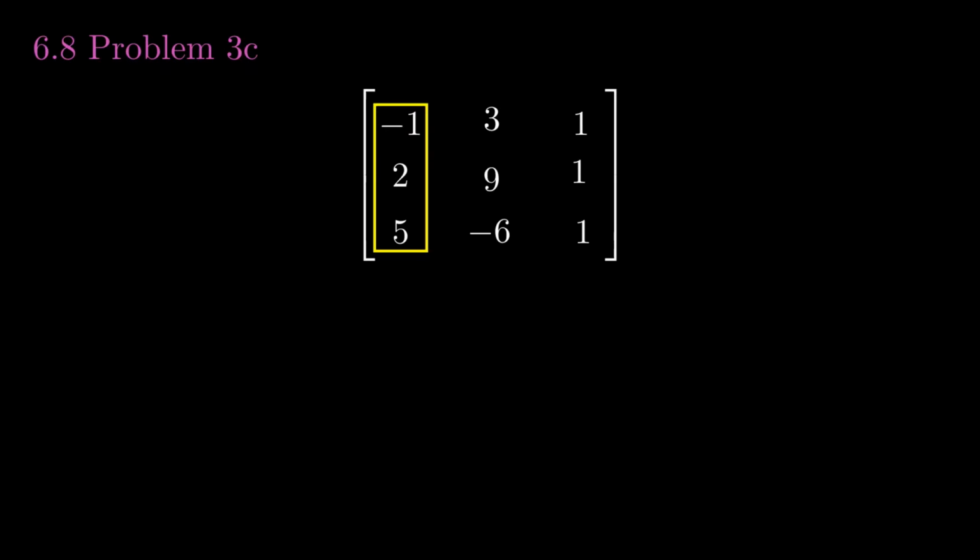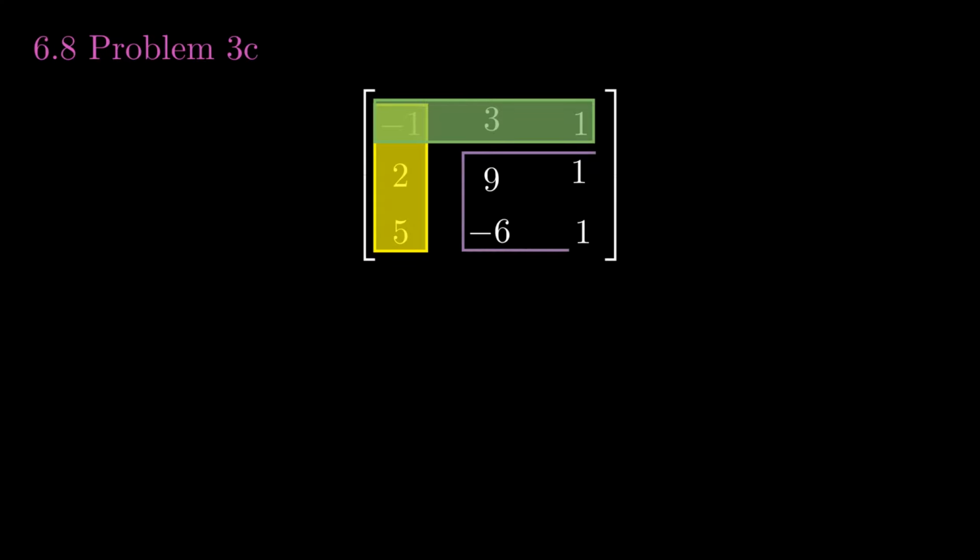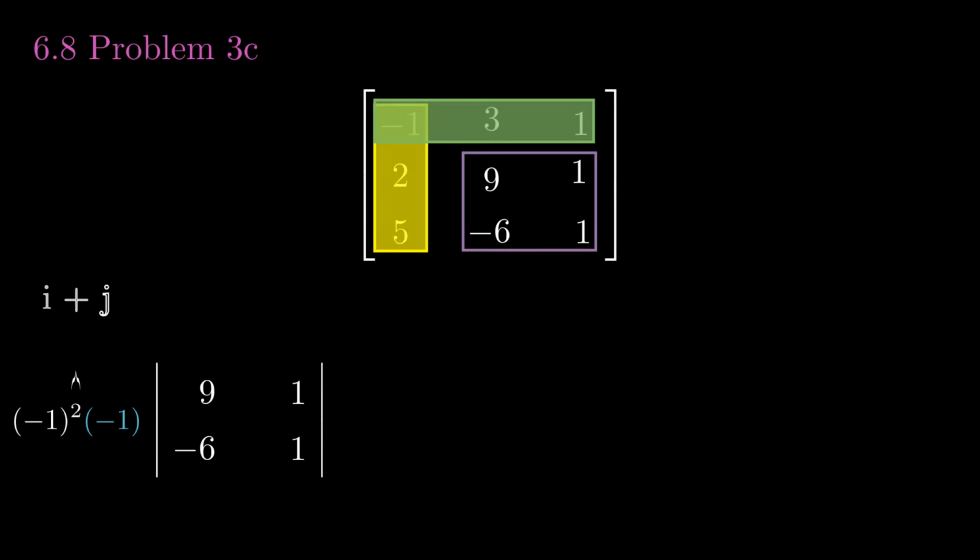Now we'll go through each element in this column and its corresponding row. Form a square matrix of the elements that are not in the column or the row, and multiply its determinant by the element. And I want you to also notice that's negative 1. You need to multiply the product by a negative 1 to a certain power resulting from the row index and the column index of the intersection. In this case, negative 1 has row index 1 and column index 1, so the power would be 2. It's really important to remember that indices start with 1 and not 0.